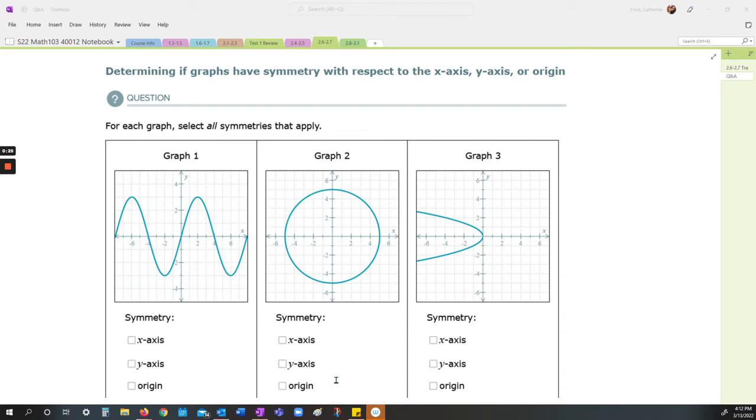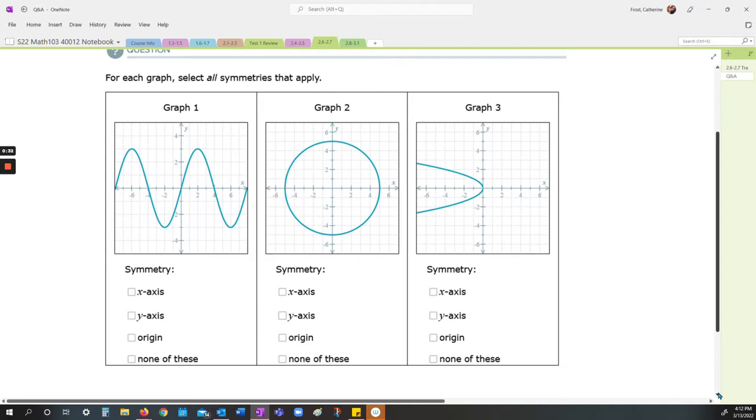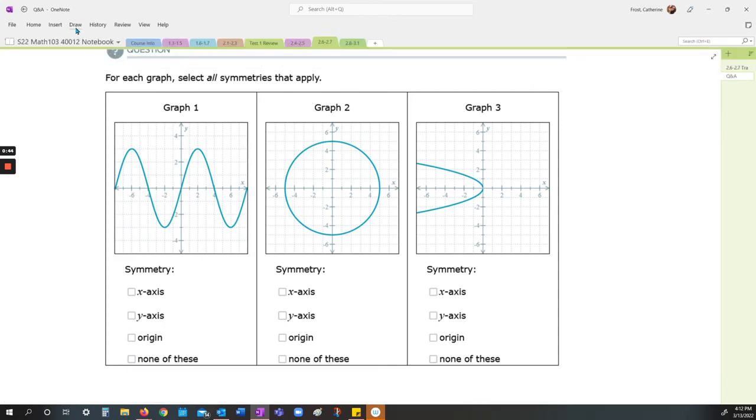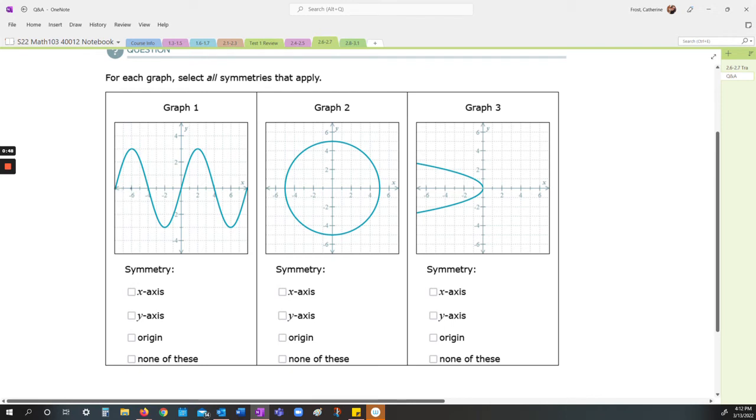So you can think about this very literally, and you can also kind of eyeball it, and it sort of depends on the person, like if you're able to sort of eyeball it. But the x-axis is, of course, this guy right here. Let me actually maybe make that a little bit more emphasized. See if I can do this.